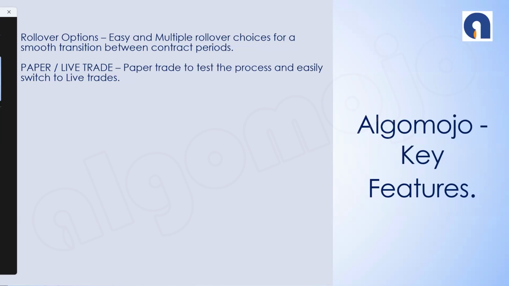So we feel that it is pretty sufficient for people to test out their strategies and fine tune if there is any balancing to be done, so that the orders will get placed as per the strategies that you're running. So once you get a feel that okay, orders are getting placed as per your requirement, then you can shift on to the live trades as such.